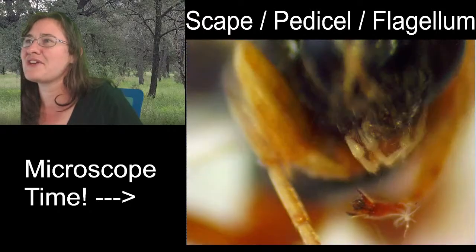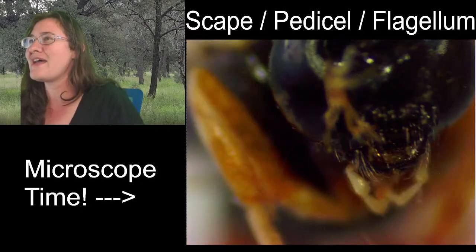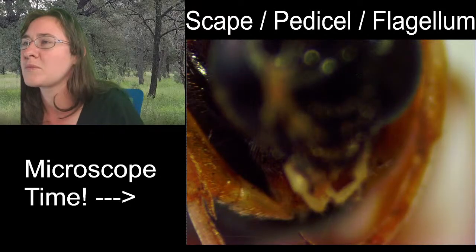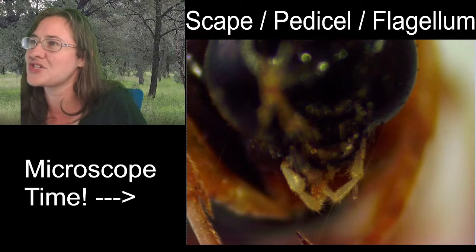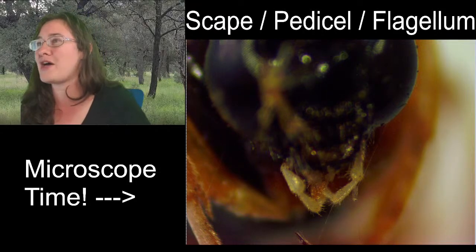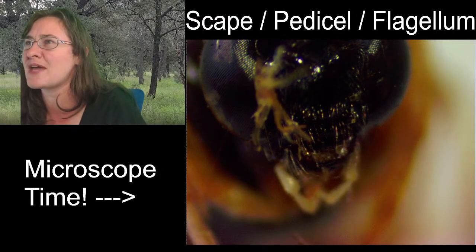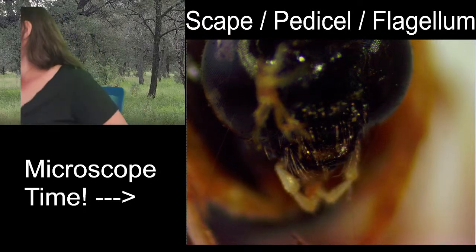The thing about having an insect that's so little is that you move it only an itty-bitty bit, and it moves all the way across the screen. There we go. You know, I think some of our mouth parts are going to be actually easier to see from the side, but I wanted to look at these golden labial palps. I was hoping that we were going to be able to see the mandibles from here. But I don't think that we can.